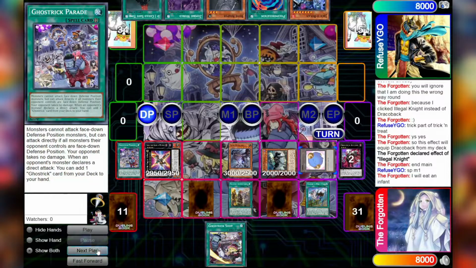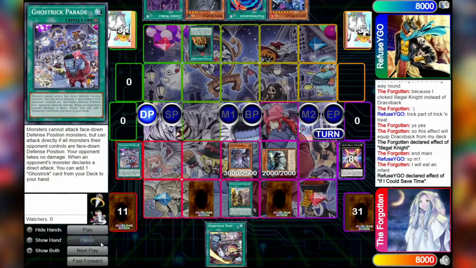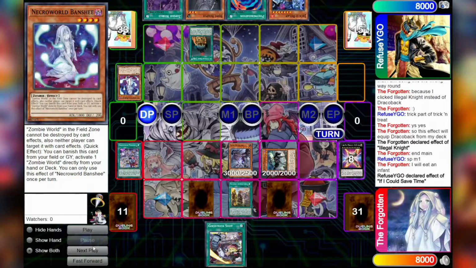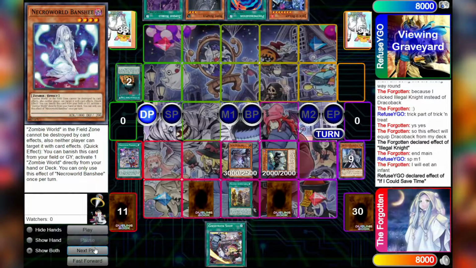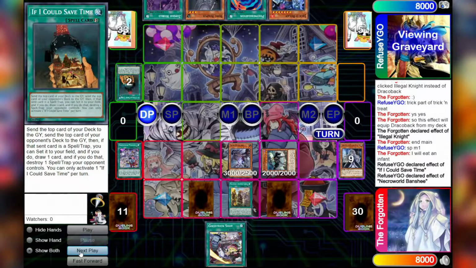I love Yu-Gi-Oh! I love Lava Golem. He's going to go to the graveyard, and at this point, I'm really thinking I'm probably going to lose this game. If I Could Save Time is going to just mill the top card of the deck, and the top card of our deck is in fact a Ghost Bell and Haunted Mansion, so it will not trigger If I Could Save Time's extra effects, which are pretty nutty.